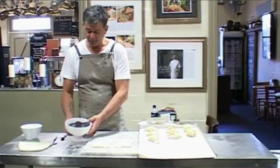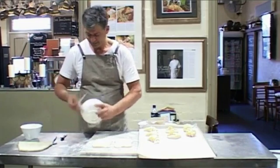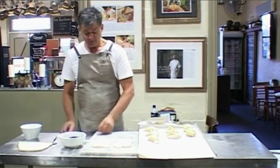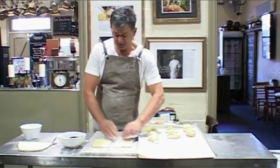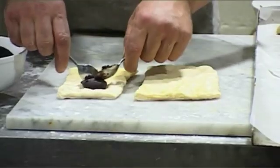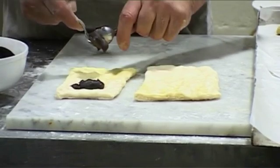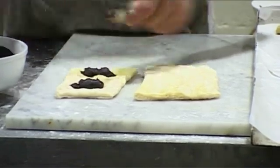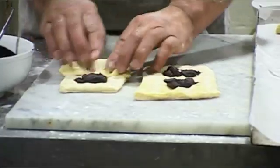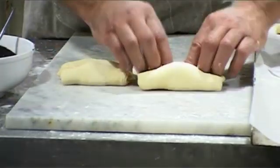Okay, this is the ganache that we made the other day. And these are the other two rectangle ones that we're going to turn into chocolate croissants. The reason why I'm putting two rows of chocolate is the way that I fold my chocolate croissants, so you get more chocolate in there. So what you do is you flip the first one over halfway, and then the other one the same.